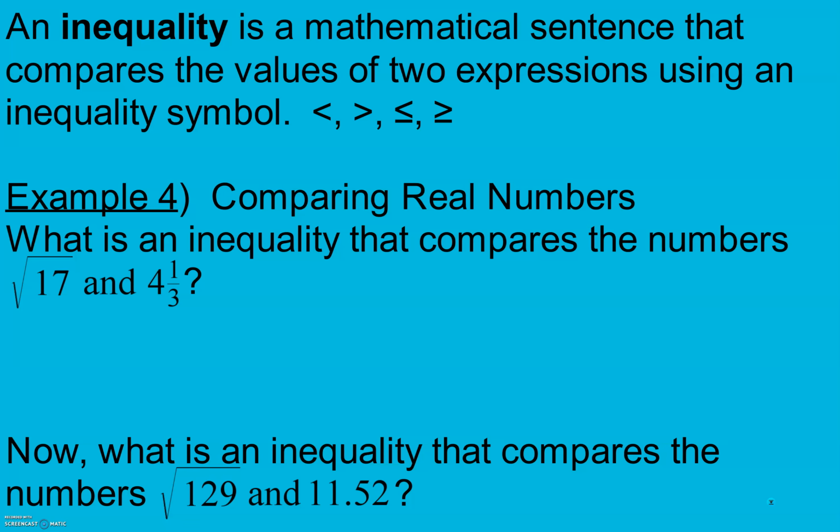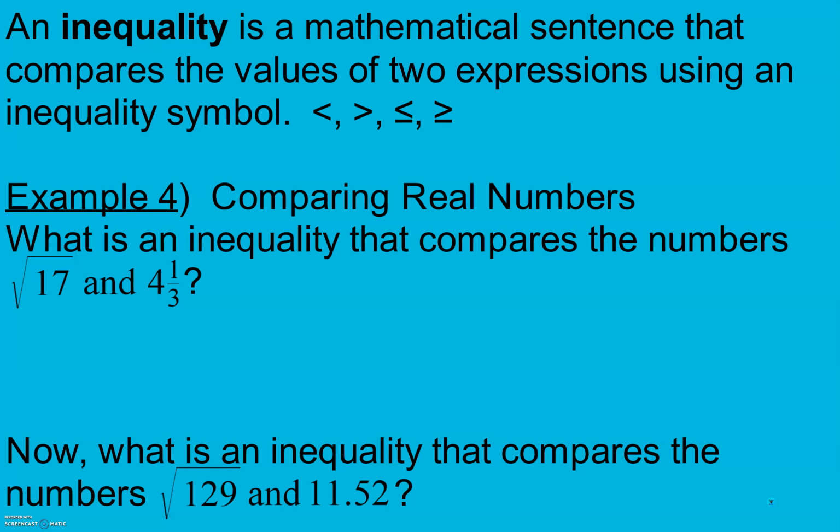Continuing on in section 1.3, an inequality is a mathematical sentence that compares the values of two expressions using an inequality symbol: less than, greater than, less than or equal to, or greater than or equal to. So we want to know what's an inequality that compares the numbers square root of 17 and 4 and 1/3.